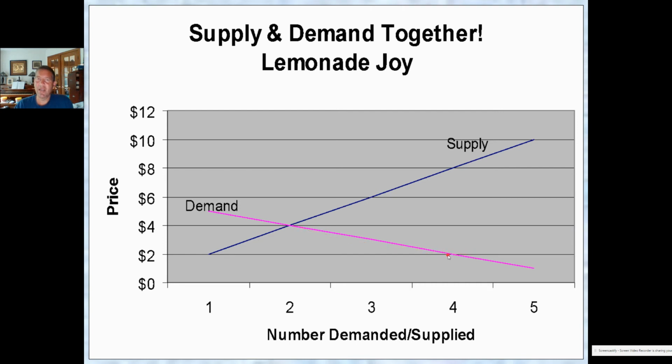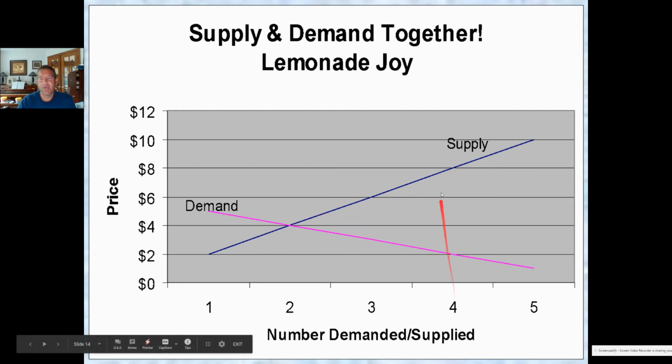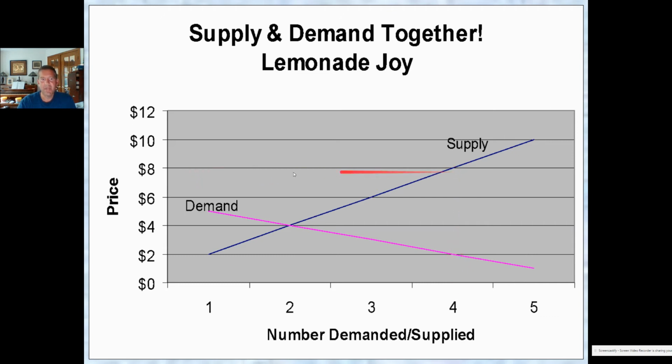So they're unhappy. I wish Lamborghinis cost $3,000. I'd buy one. I'm an unhappy Lamborghini demander, but I won't go buy one for $80,000 or whatever they cost. Anyway, what about on the supply side? Well, sure, suppliers would love $8 lemonade. They'd go out and make 4 cups at $8, but they wouldn't sell them. No people would buy lemonade, sorry, at $8. Here's my $8 line. At $8, 4 would be supplied, but none would be demanded.